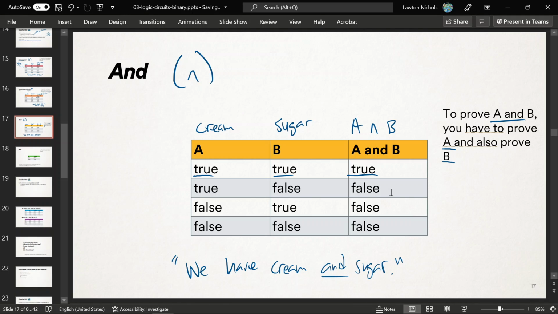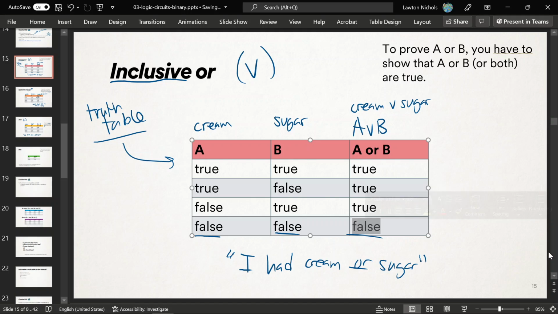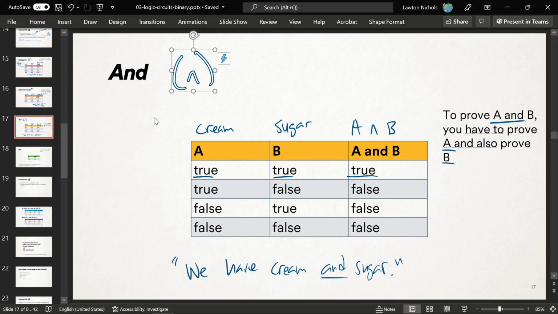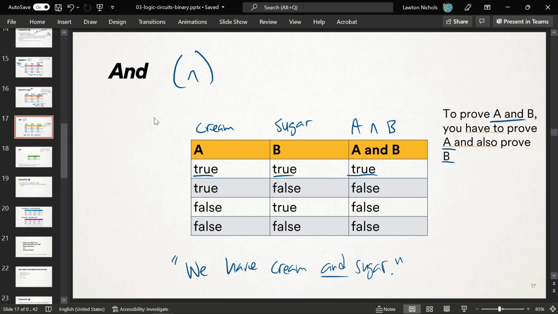So that's and. I just want to point out something cool and mathematical, maybe beautiful if you're into this kind of stuff. There's only one way to make and true, and there's only one way to make or false. That is magical. It's a very powerful concept. These two operations are linked in a very special way that if you get into an upper division logic class, you will learn about. It's called duality. There's a very, very strong link between inclusive or and and. They're called duals of each other. Feel free to look up that on Wikipedia. It's very cool. But any questions about the and operation?